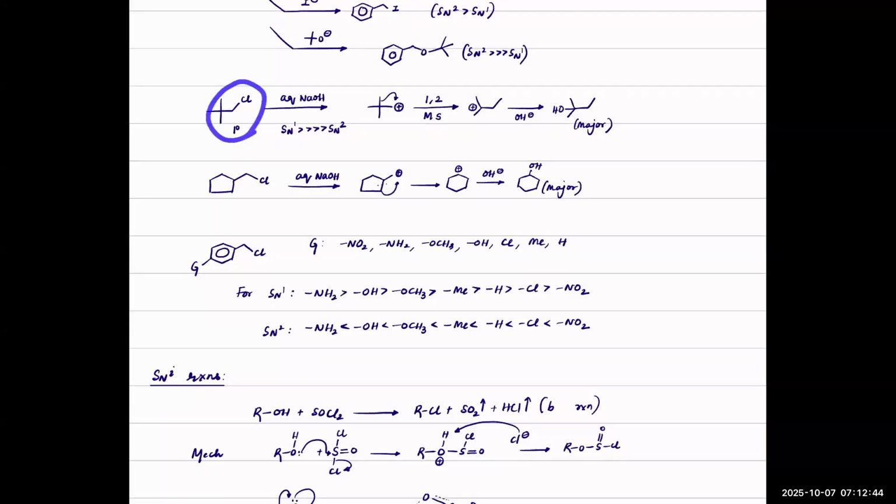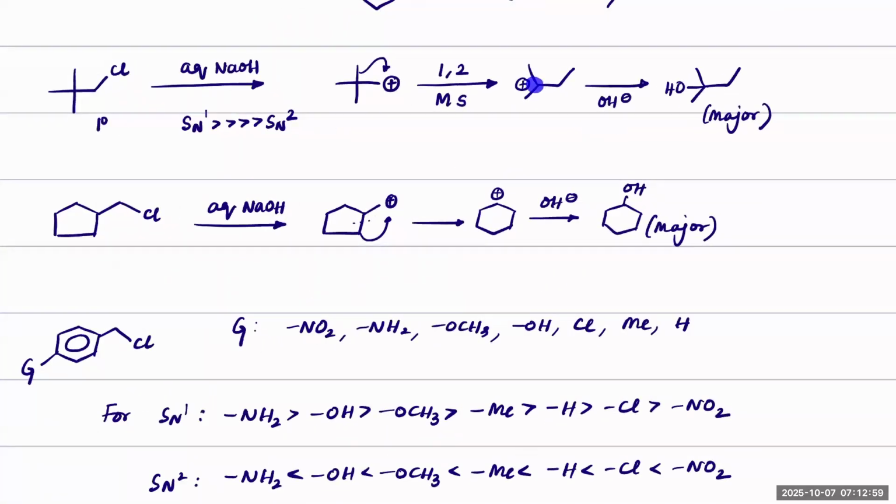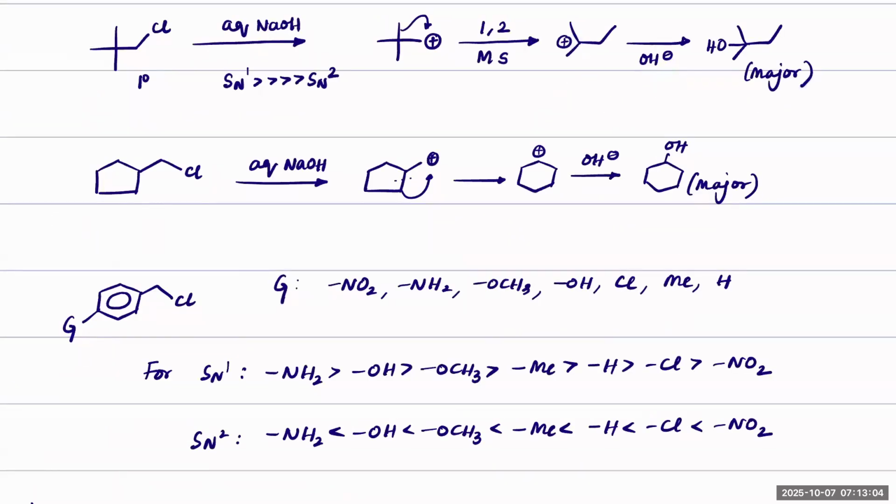If it comes to this 1 degree, although it looks like SN2 should happen because it is 1 degree, it is extremely bulky on the left hand side. So therefore it will favor SN1. So first it will form a carbocation, a methyl shift will take place, and the carbocation will shift here, then OH minus will attack. Even if you have this kind of 1 degree alkyl halide, chlorine can leave, carbocation can form, bond can break, ring expansion can take place, and OH minus can attack. So although they are 1 degree, in these cases they will favor more of SN1. Correct?